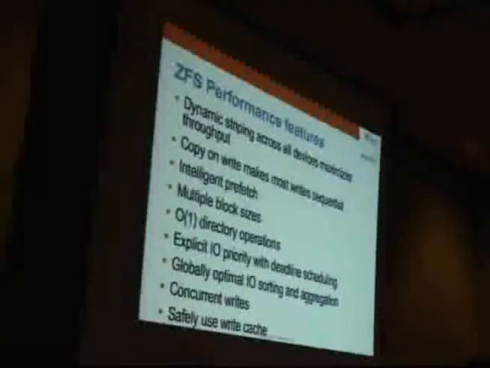And finally, it allows you to use the write cache in a very safe way. Many file systems use the file cache, but when you actually do an fsync, it's sent to the cache and it's not really put on disk. And if you have a power outage, the cache is volatile and it'll go away and you can miss some things. So what we do is after every important write, for example, when you sync the transaction group or you do a synchronous write, we issue a command to flush this cache to disk. So we know for sure that the contents of the cache are on disk.